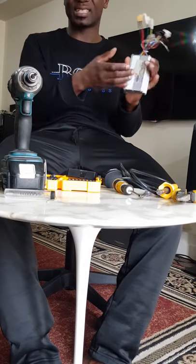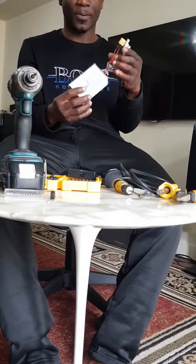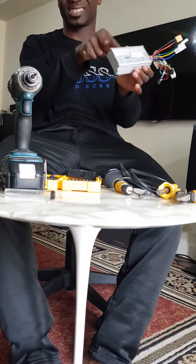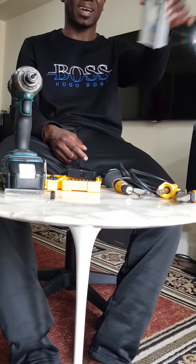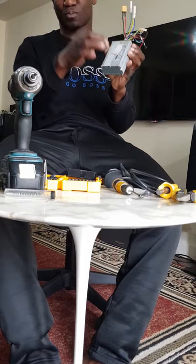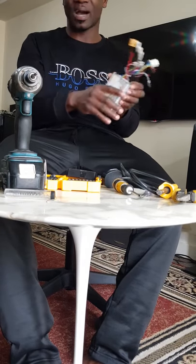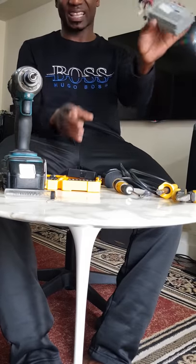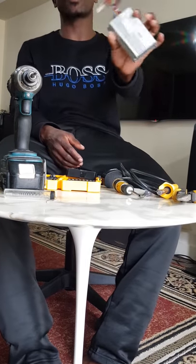It might be from the main dealer, like the QR people, but the QR people might not have time to be selling you a component part of a controller. They're just going to tell you to buy the whole controller because they want to make money. But you might be able to get those parts if you know the part number, the name of the part. You can order it from some third party website and get it in. So I just ordered a new one.